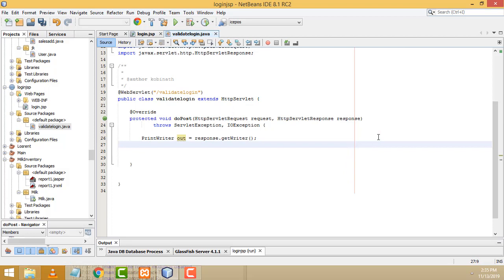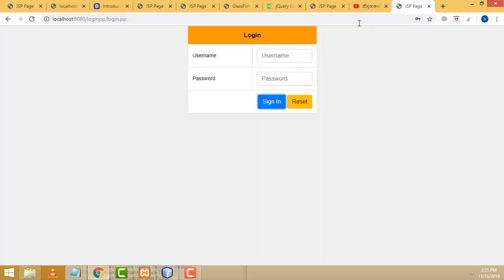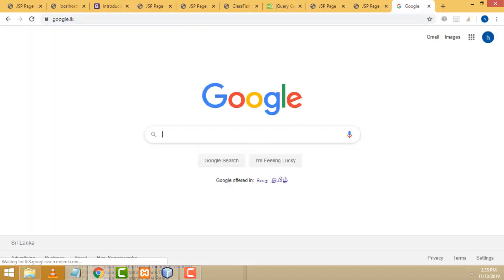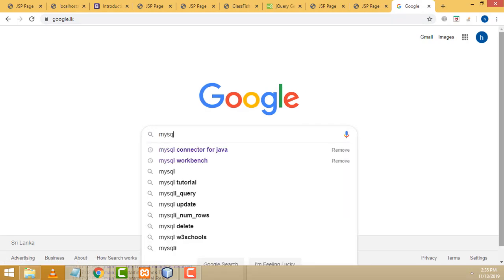Okay. After that, we have to create the connection objects. Before creating the connection objects and everything, we have to add the MySQL connector to the project. We have to download it. Go to the browser and search for MySQL connector for Java.